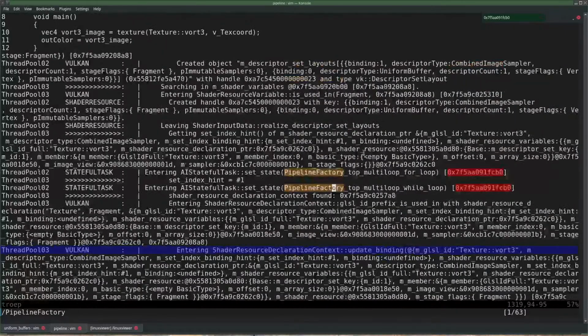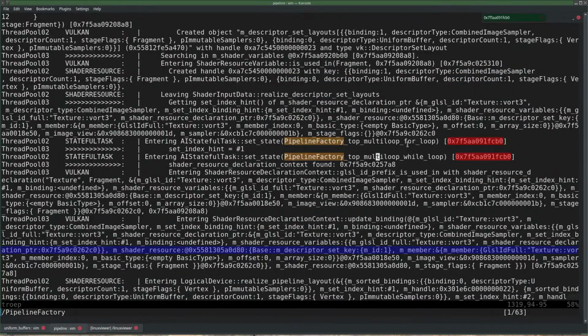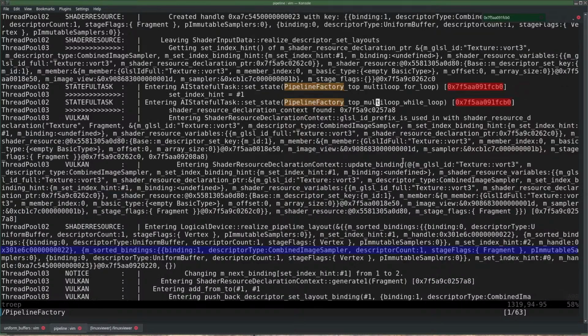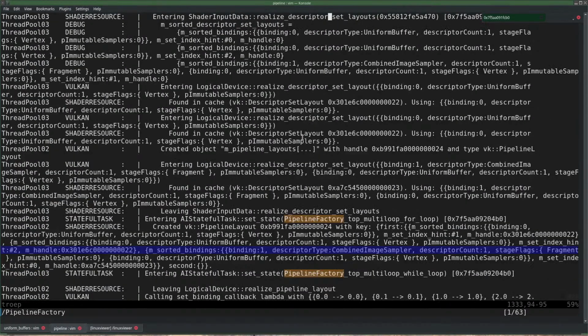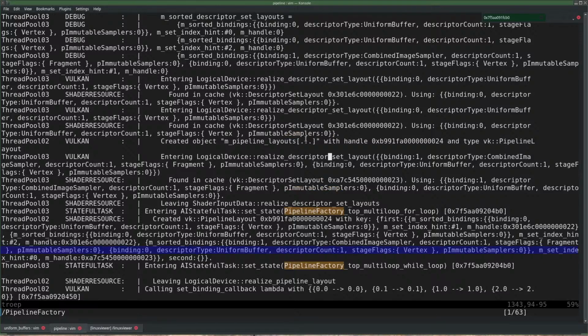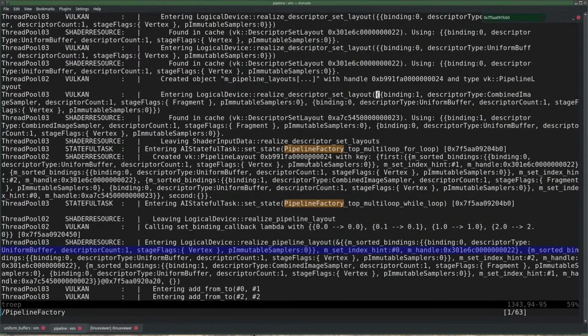Not even going to scroll up. So we're now running this thing here, top multi-loop for loop. Set state top multi-loop while loop, also being run, I guess. Set state top multi-loop for loop, goes to the top again. Top multi-loop while loop.